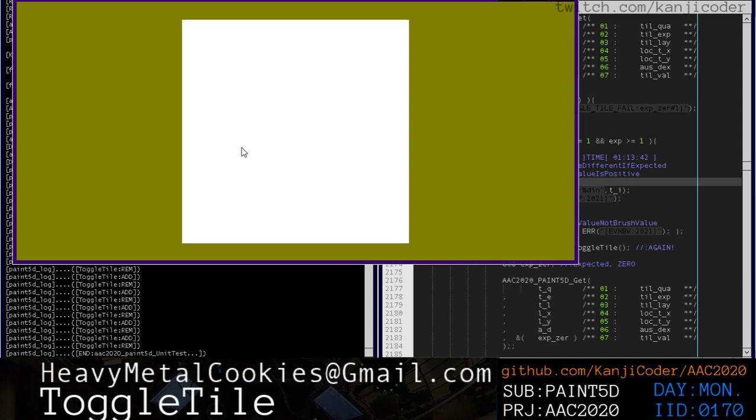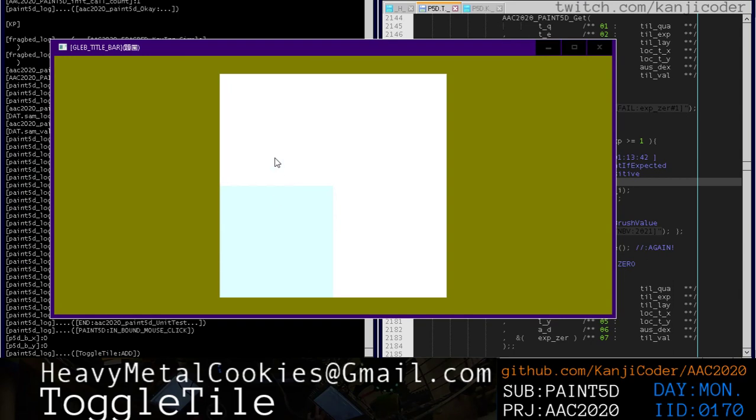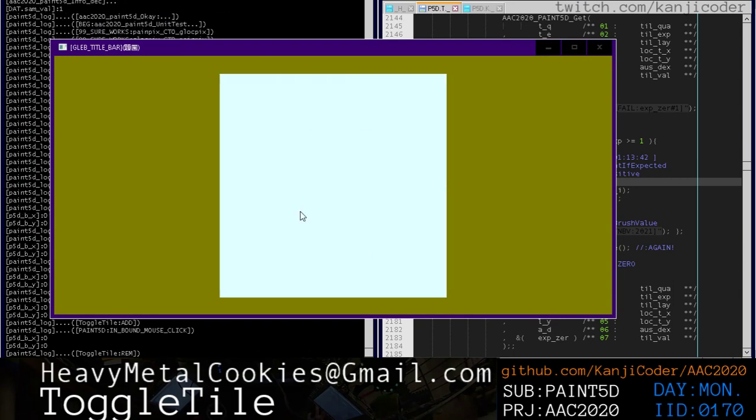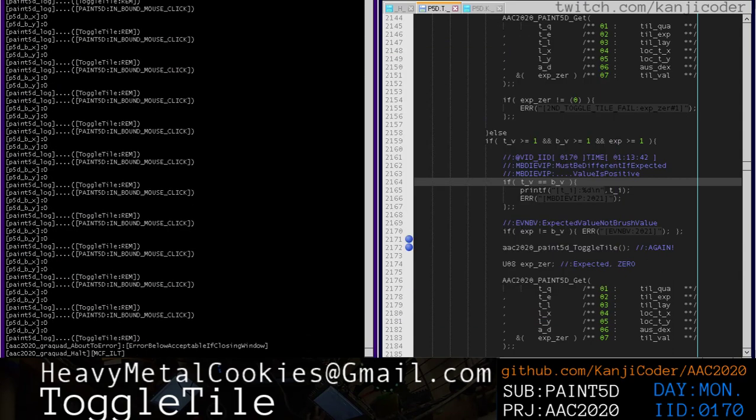Oh. Maybe we're always using tile value 0. Maybe this actually already works, but the brush value we're using right now is 0, right? The reason that's always subtractive is because we chose that tile value, right? So let's think about that.